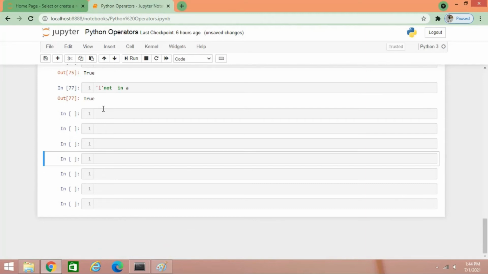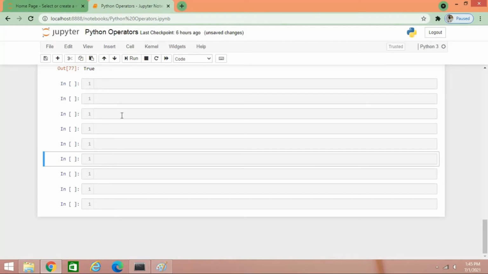And the last thing is bitwise operators. Bitwise operators are used to compare numbers bit by bit. They perform operations on each bit. Let's discuss with some examples, then you can understand. In bitwise operators there are several operators like and, or, XOR, not, left shift, and right shift. Let's discuss them one by one with examples.